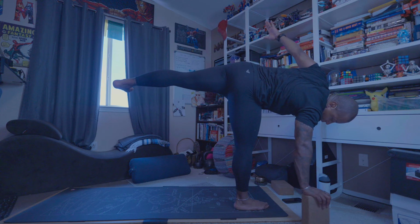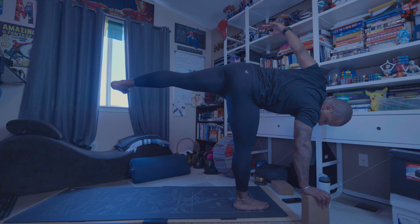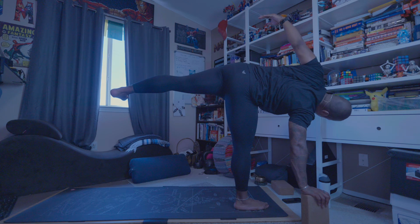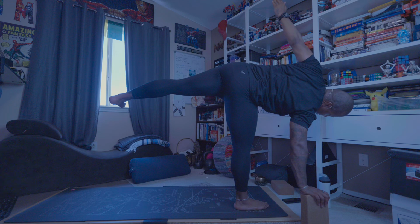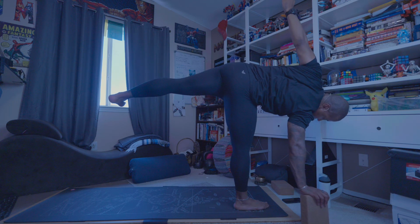Flex your left toes. Really squeeze and engage them. And find that twist. That twist. Maybe the gaze looks forward, or towards the left, I should say, or straight down.